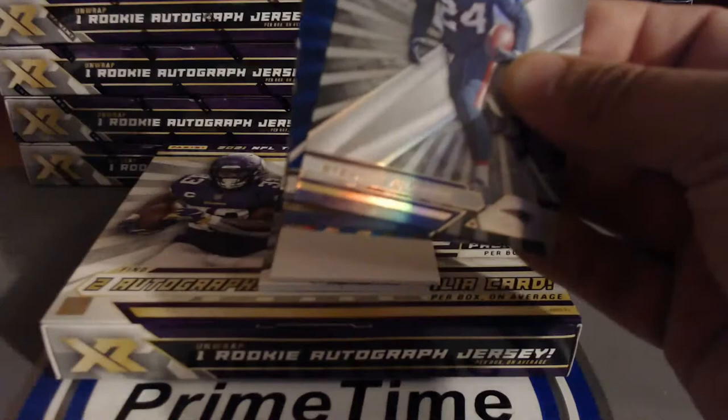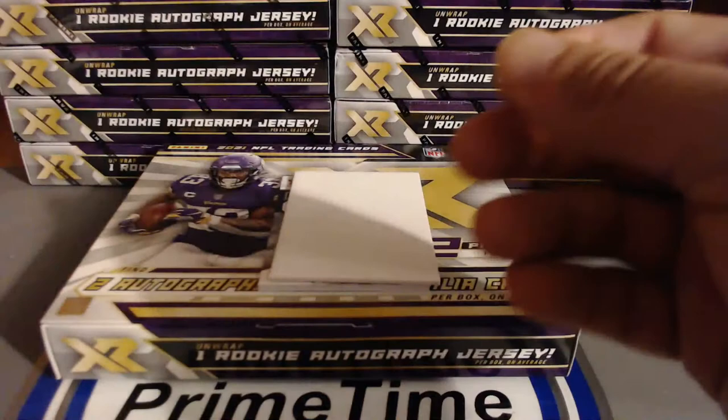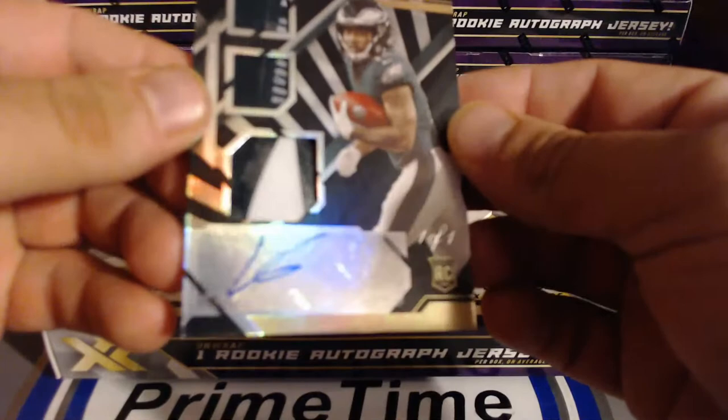There was Stephon Gilmore out of 75. Simi Fehoko out of 199. Rondale Moore, Extreme Rookies out of 99. And we got... oh, there it is. Kenneth Gainwell, 1 of 1. What a terrible auto, though.